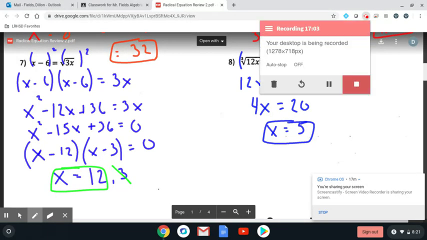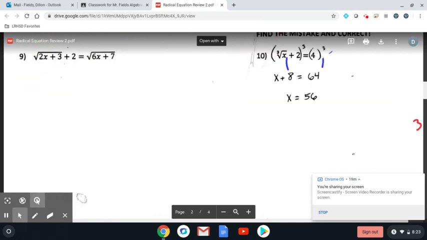All right, so let's move on to 9, which might be a little bit more challenging than the rest of them. So when we take a look at number 9, the reason why number 9 is a little bit tougher than the other problems we've seen, especially referring back to number 8, is because now if you look at the left side of this equation, you see that plus 2 right there. And that plus 2 is outside of that square root symbol.